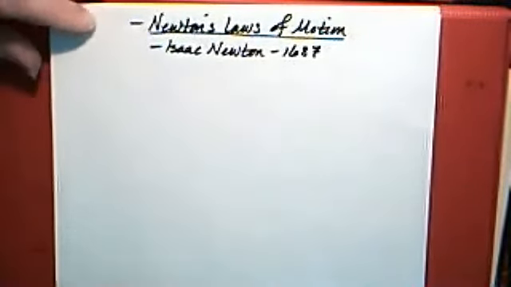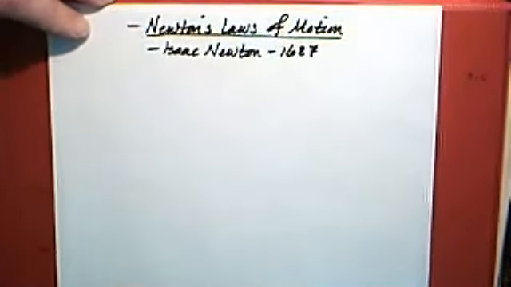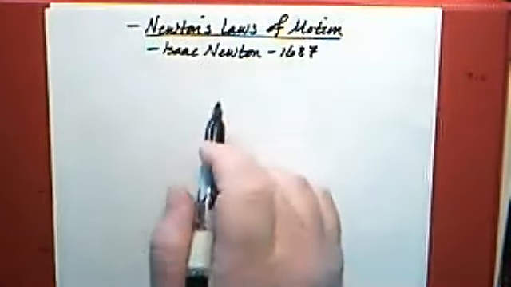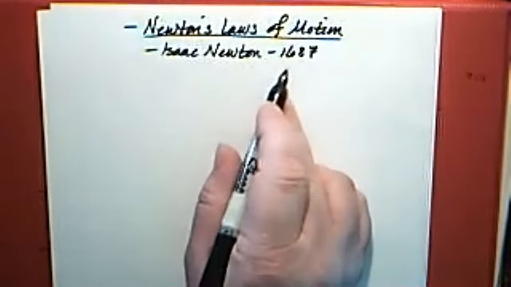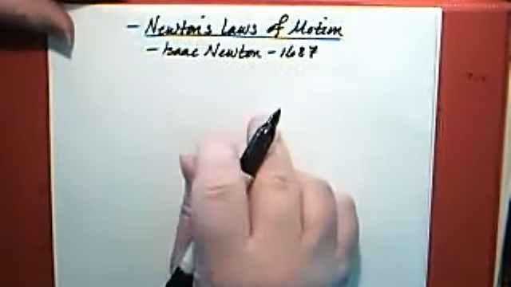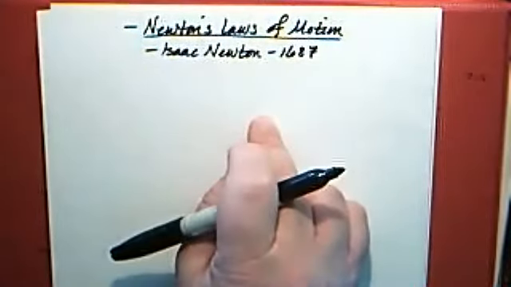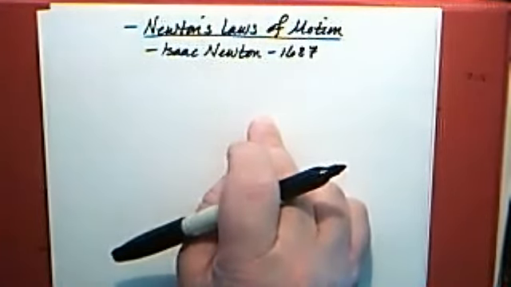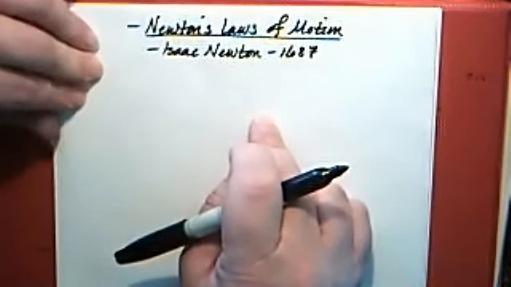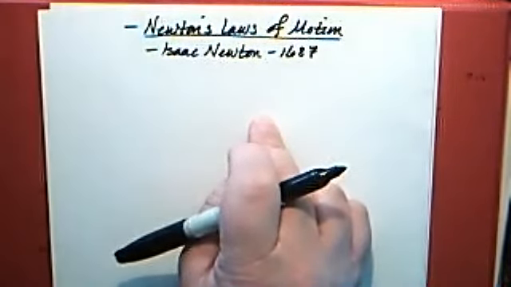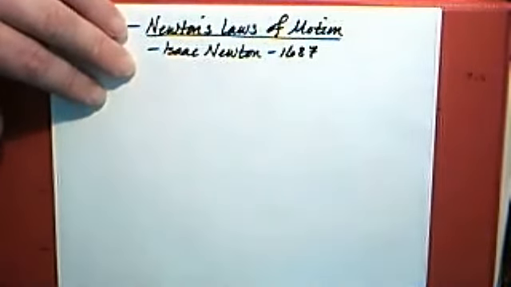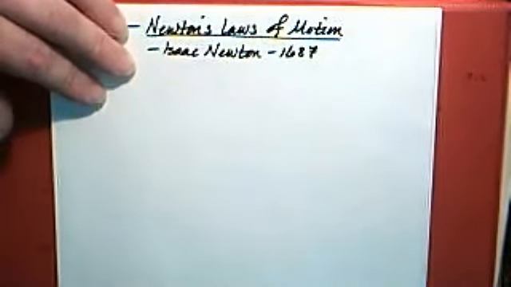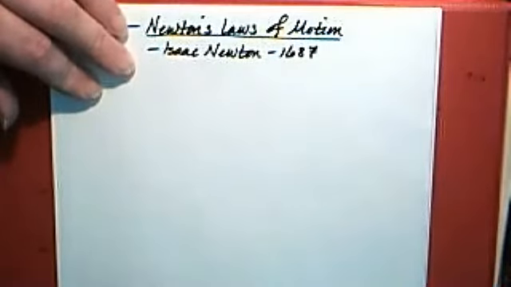Okay, as promised in the last lecture, we begin today with Newton's laws of motion. These were devised by Isaac Newton, later Sir Isaac Newton, in 1687. So by my math, that makes them 333 years old this year. These are pretty impressive accomplishments for something that occurred so long ago, and with the very limited technology that was available at the time.